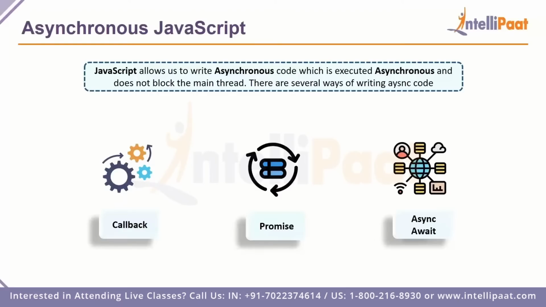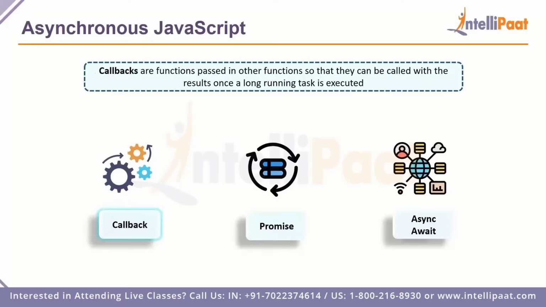Now, to write asynchronous code, we have three ways of doing that. First is callback. A callback is basically a function that is passed into another function that will call your callback function and will pass in the result or an error if any occurs. For instance, let's say that I want to perform some complicated computation. I run this function, which will move on to run in the browser thread pool and perform all the computation. As a parameter, I pass in another function, which will be called, take in the results that the computation provides us, and execute them the way I want.